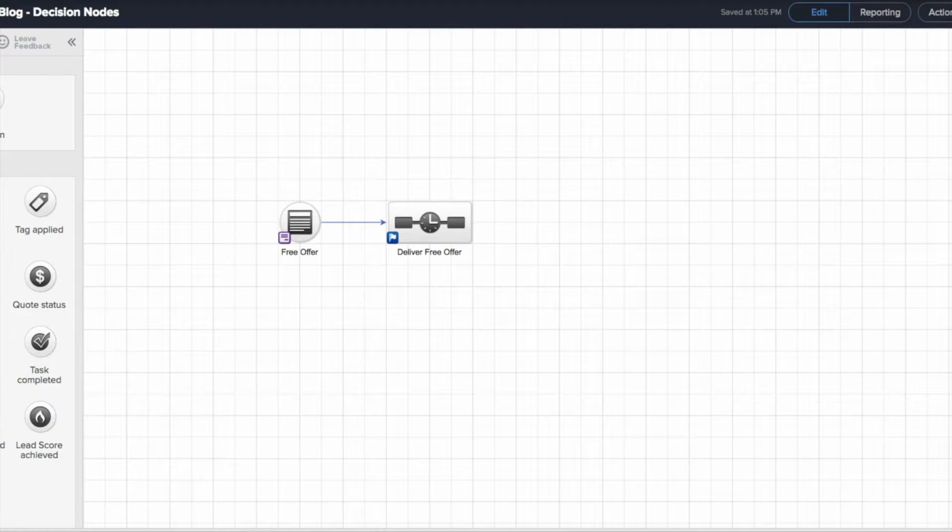So how you can do this is you can add another sequence here, and we want to promote, let's just say, our VIP program, or we don't want to promote, don't promote VIP.